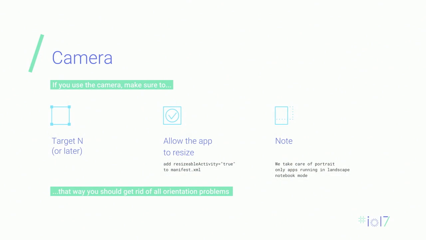If you are using a camera, you have most certainly already seen something in our previous experiments with M. You were starting an application and suddenly everything was somehow rotated, which was not really that great. So the question is, how can you fix these kinds of things? The first thing we want to tell you is, if you're moving to at least N and you make your window resizable, we take care of you. With that, we should be able to make everything work for you, but without that, unfortunately, you might hit some edge cases which don't work. So simply doing that will fix everything.